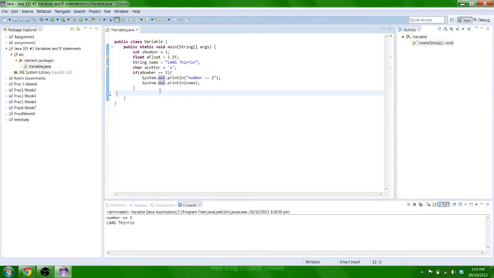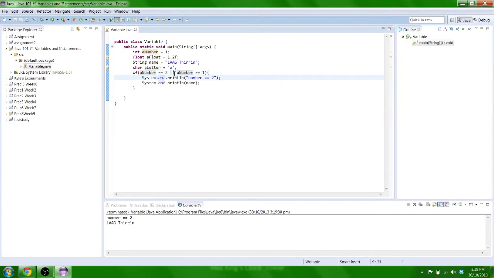add stuff to our if statements by using ands and ors. And, so if a number is equal to 2, or, which is signified by these 2 straight lines, or a number equal to 1, it will execute.